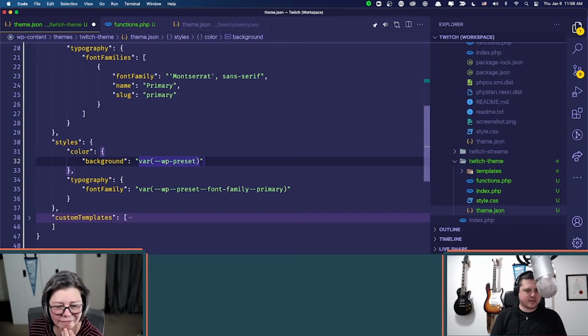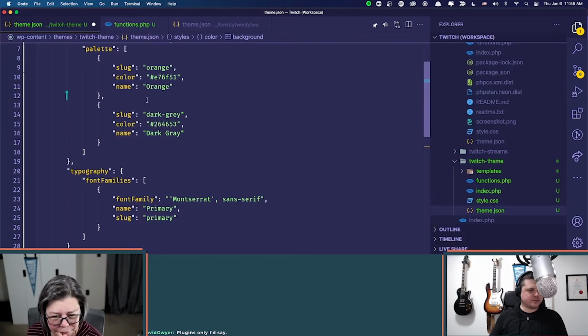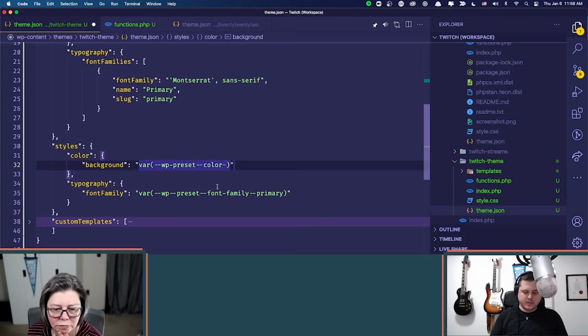The preset's going to be color, I assume, and then the name of the color, so the slug of the color. So I'm going to say slug, dark gray.